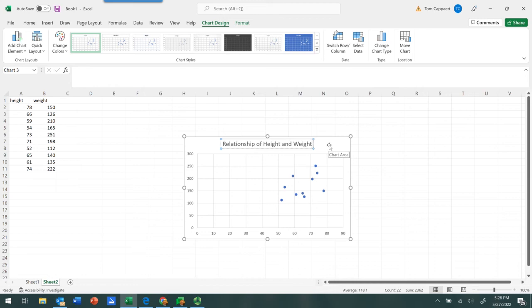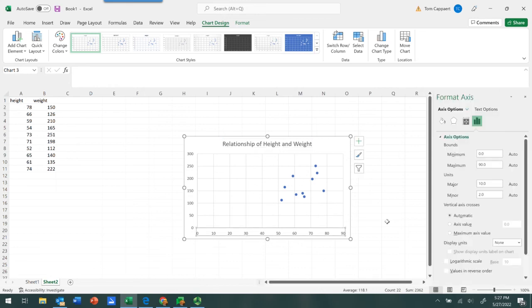Another way to approach this is when you're working with a specific element that you want to change. If you highlight it and then double click on it, you'll end up getting a menu that will open up. So in this case, we want to change the scale of the X and Y axis, because you can see most start at 0, but most of the data points are off here to the right. By changing the scale, we can move the data points more towards the center of the graph and give us a better picture of the relationship.